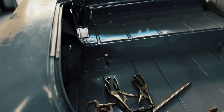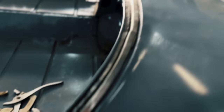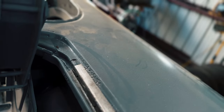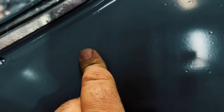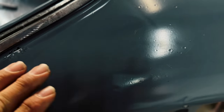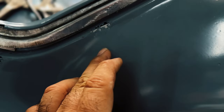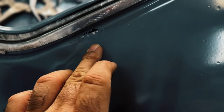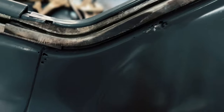It wasn't as bad as the other side, where it's all on the outside, right? Like right here. And in here you can see there's some rot right around there. So I'll do those sections separately for the outside piece, but I figured I'll come out to about right here. This has a couple complex curves because this is where the fin starts to come out, and this tail light section where this molding goes starts to come out more pronounced. And then it has a couple complex curves right in here. It has a curve in there and also starts to come out this way as well and curves out this way. So that's gonna be interesting to make.